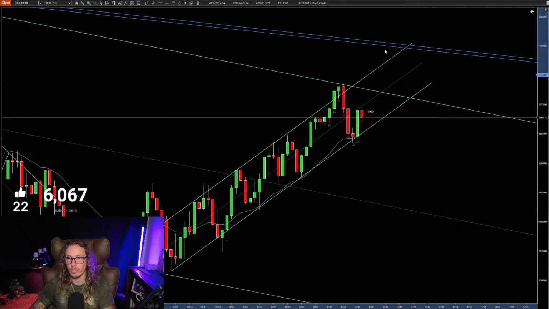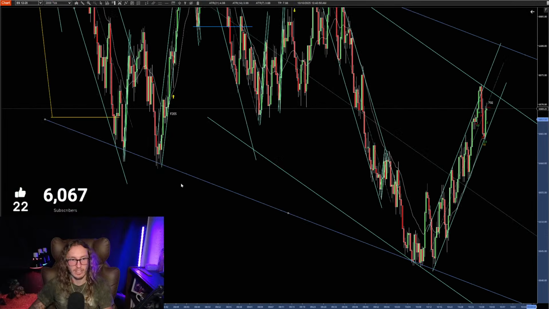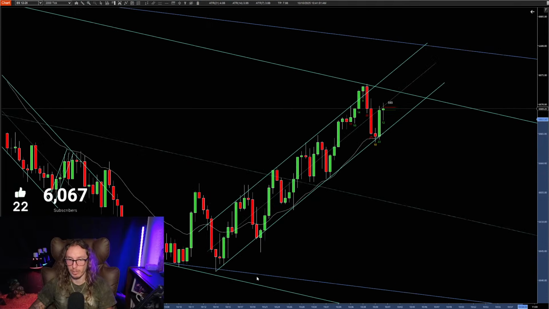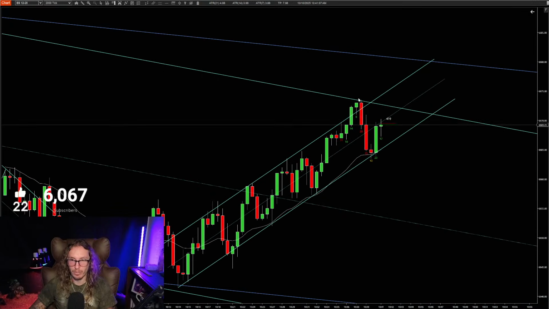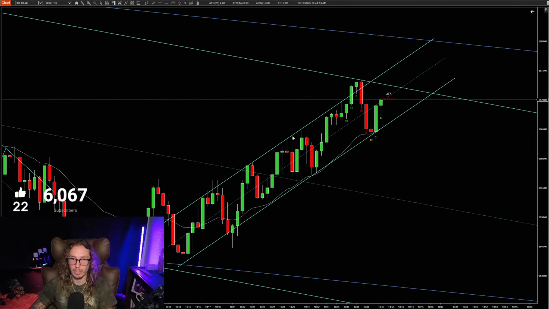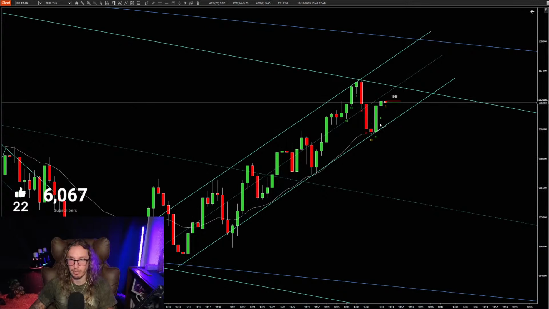Yeah, here, look. I'll clone this drawing and move it to the low. That's where it fits. Right, so that's your drawing, the blue one. So we'll just put it on there just in case. Now this could be an overshoot, but it didn't break out the bottom, so it might not actually be an overshoot. It might just be that this is a very slightly wider channel. It's not out of the realm of possibility that the channel does just go like that. It doesn't really matter. But we don't have a close outside of the bottom of this channel either way. So that's the thing here.